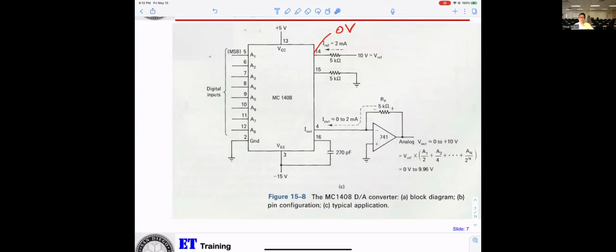So if pin 14 gets 10 volts, it means you get 0 amps, right? Right, no current. In order to get 2 milliamps, pin 14 must be ground. As I was saying earlier, all of that takes place inside of this IC. Exactly. And anytime for this IC, if you can't get pin 14 to be 0, then the IC needs to be replaced. Exactly. Well, there's a voltage regulator there at 10 volts, isn't there?